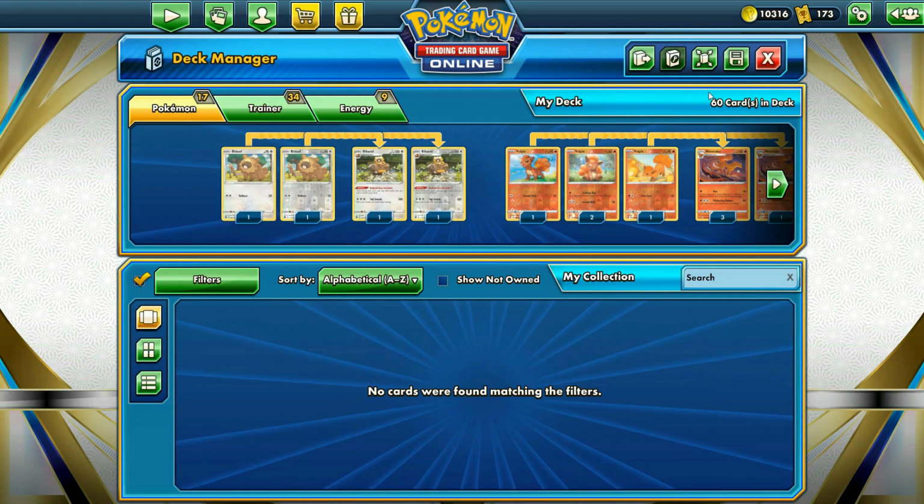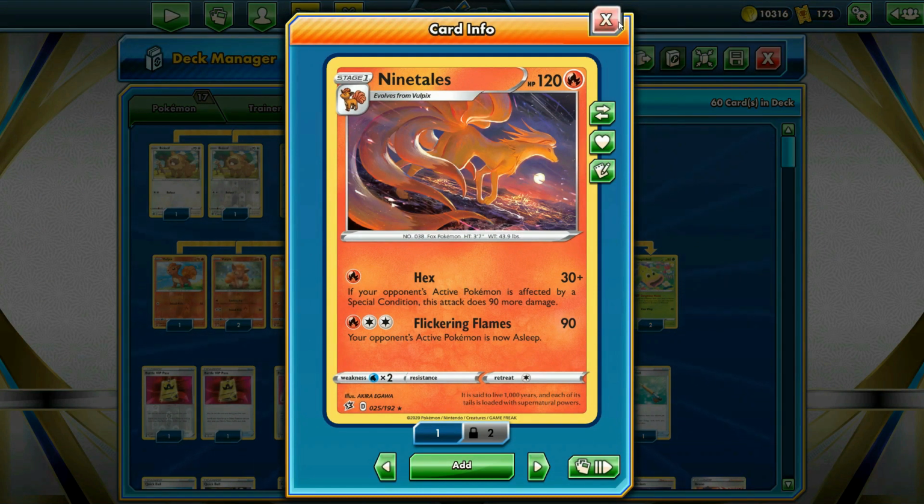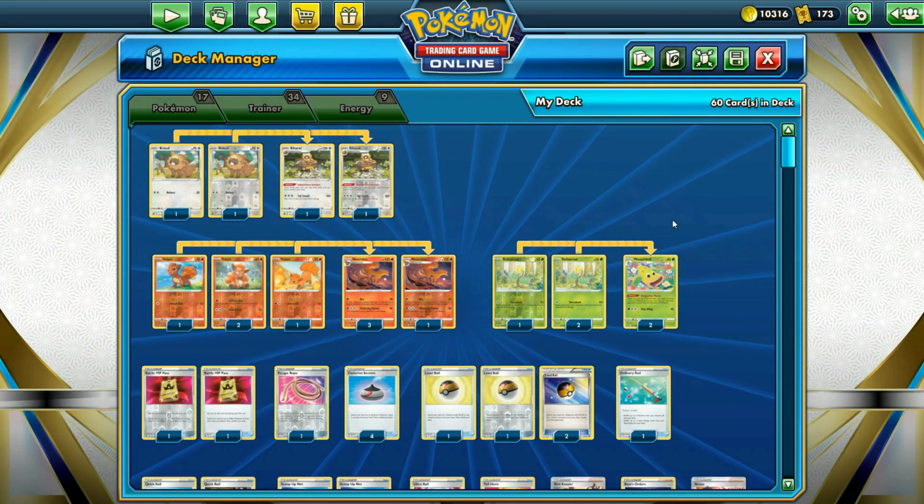Today we're playing a cunning deck featuring our Ninetales from Rebel Clash, the old card with the Hex attack doing 120 damage if our opponent's Active Pokemon has special conditions on them. So how do we put on special conditions?